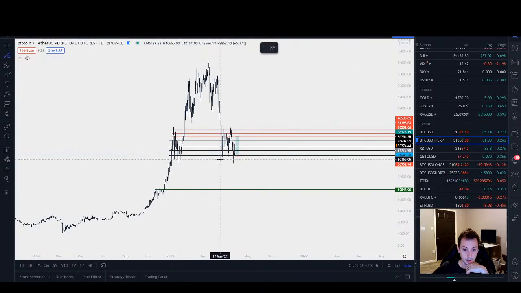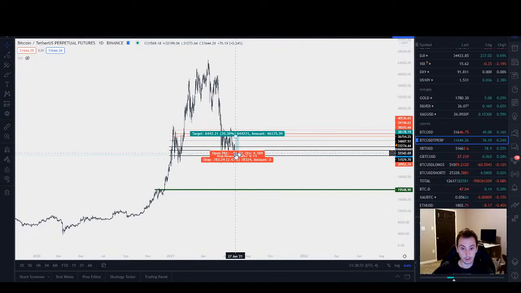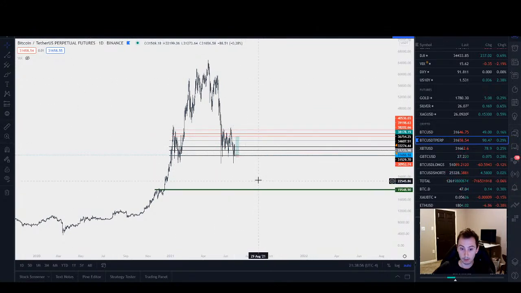Info line. We've been here for about 50 days now, 45 days now, a month and a half. Assuming we were to break down this weekend, it'd probably take us a few days to get down to the bottom, and then we might accumulate here for, I don't know, till the fall. That would be wild. And then we'd have to get back out of it and accumulate here, and then maybe then we get out of the doldrums. That's something to consider. I don't know how the 4-year cycle affects that.